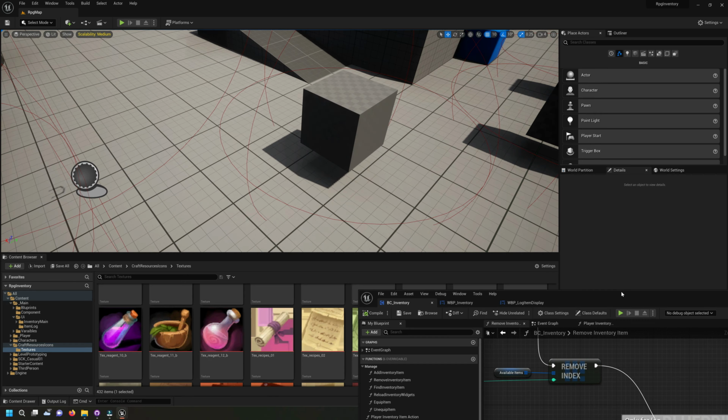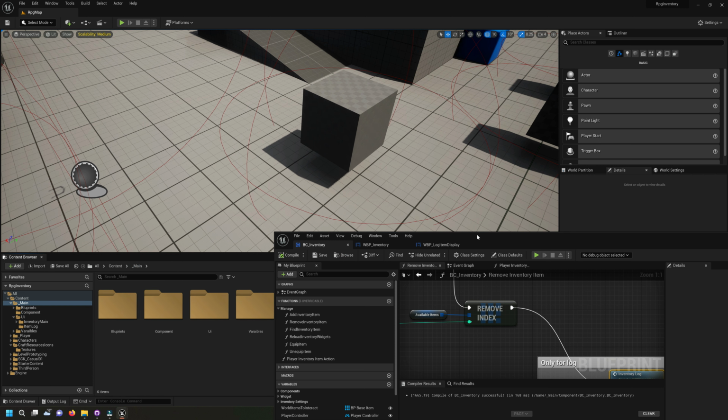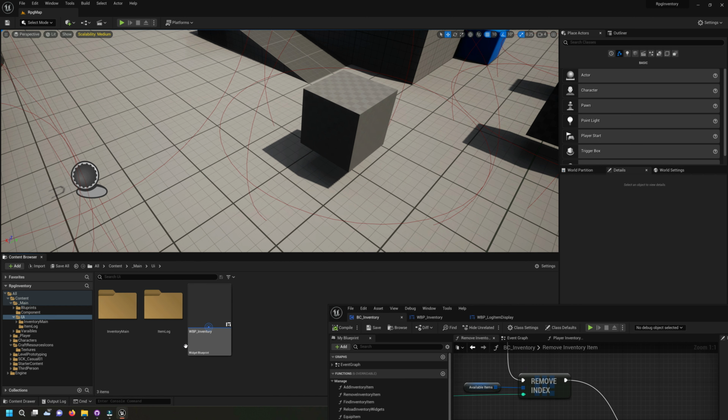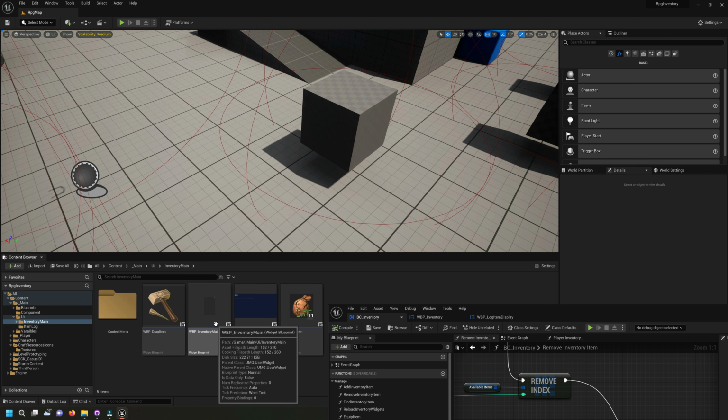Now, just so we can finalize this video, we're gonna go back to main. We're going to UI. We're gonna go here where it says inventory main, and where we got the inventory main action.